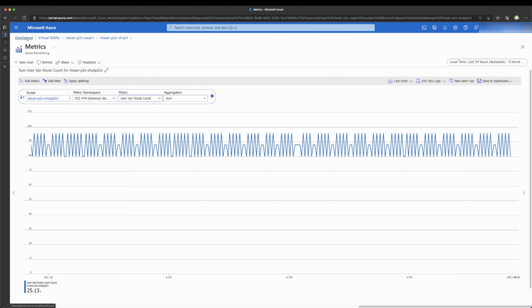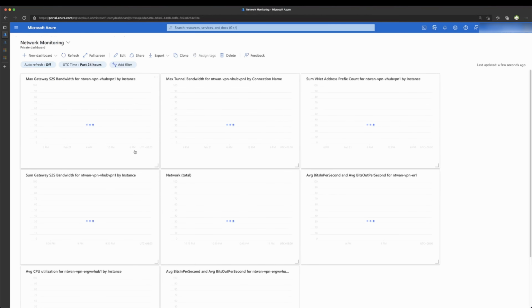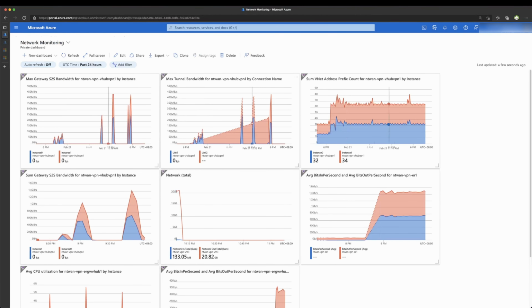So in a nutshell, that is how you configure alerts based on your metrics, and also how you will be able to configure dashboards very similar to what I have created here, getting data from different gateways, and then really being able to monitor, point in time, what's happening across my network. Not just on the VPN gateway, but I can take a specific timestamp and then really look at what's happening across multiple different gateways in a single view.